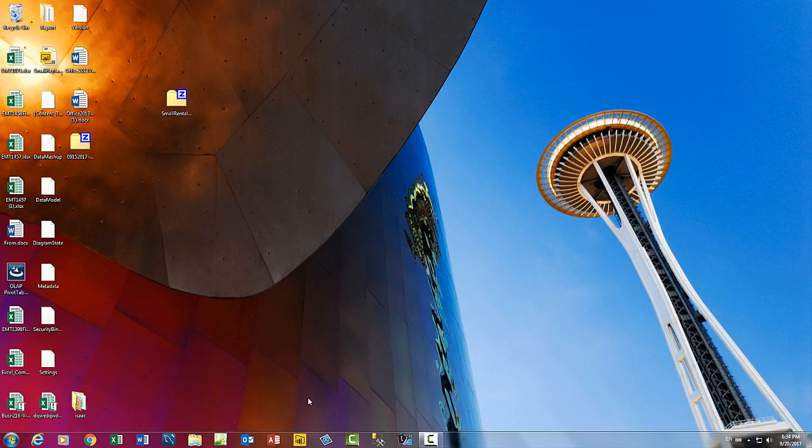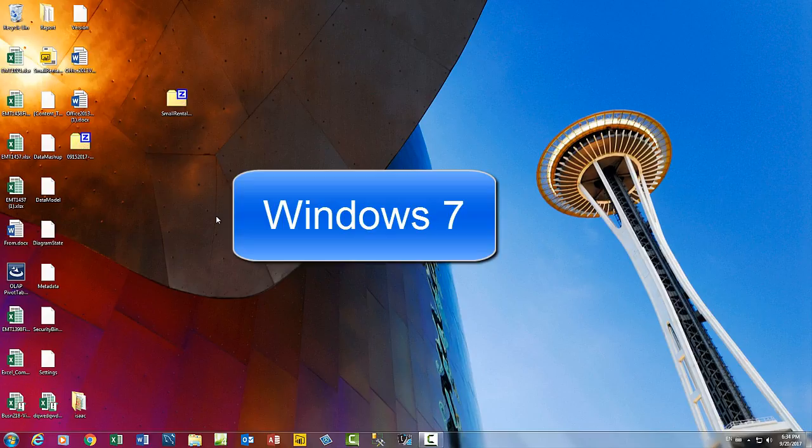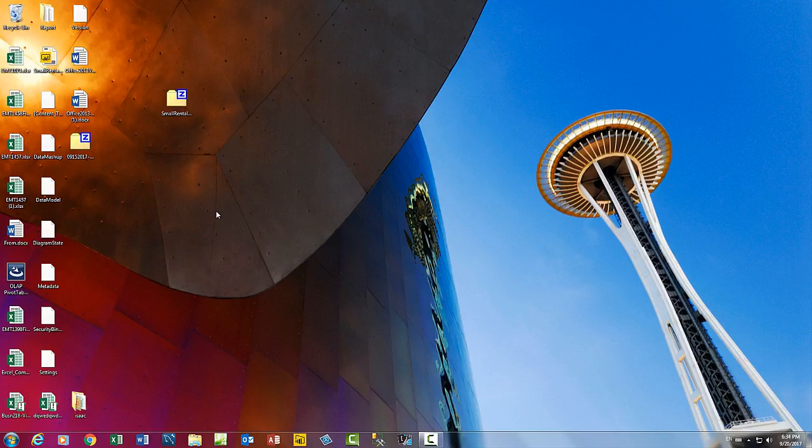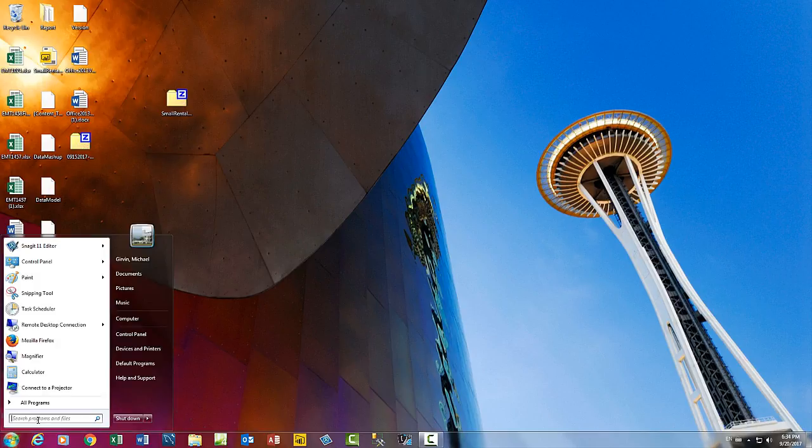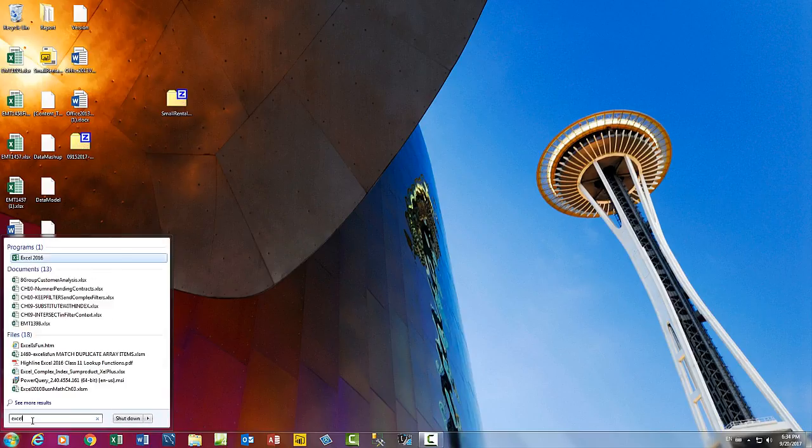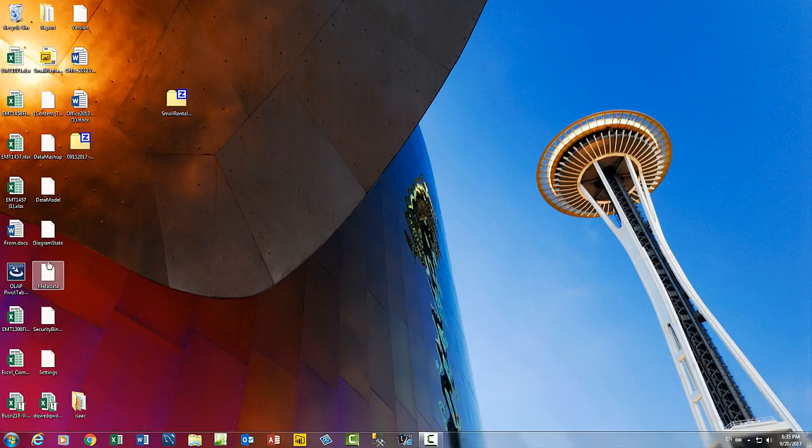Now wait a second. Your operating system may be different than the one I'm using. I'm using operating system Windows 7. You might have Windows 10 or even Windows 8. Now in 7 and 10, at the end of the taskbar, we see the Start button. If you're in Windows 8, you do not see the Start button. So in 7 and 10, I click on this. I could type anything I want here, like I could type Excel to find the Excel program I want. Now, if you're using Windows 8, you have to get to the Tiles screen.